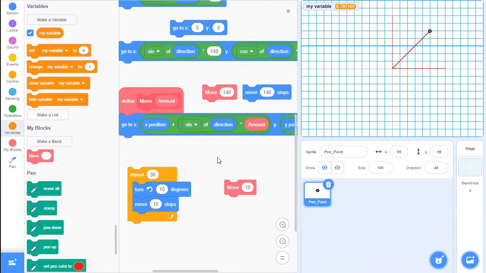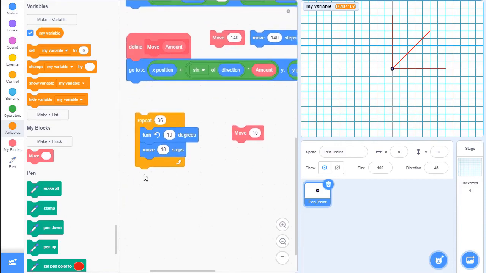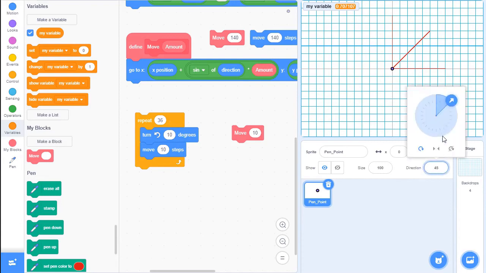Now just to see that that's so, we're going to test it. With this little function here, I repeat 36 times, and we change our angle by 10 every time. I'll put it to 0. Actually, we'll do it 90.